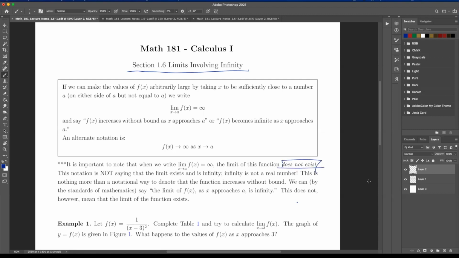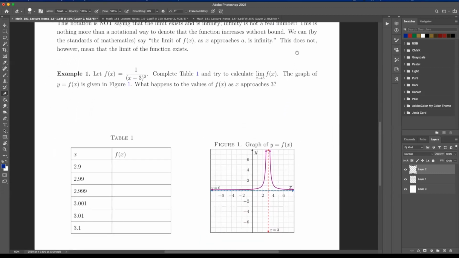Now, what does your book do? It says find the limit. I'm like, well, you can't say that and then do that, but it does. It's fine, and I get why it does. It technically doesn't exist, but infinity is more of a notation, and so we just do it. It's a big little caveat: it's not really what we're saying we're doing, but we're just going to do it anyway.